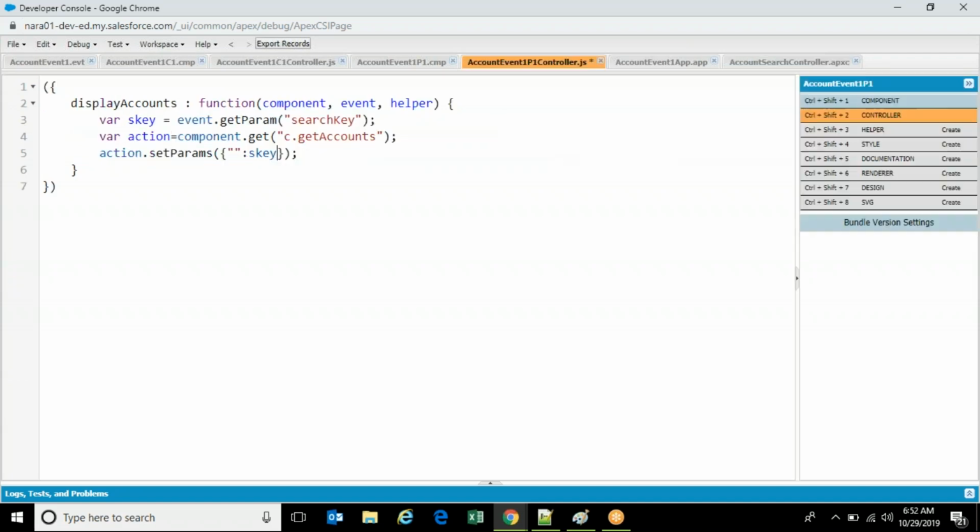Here the parameter is search param, so use the same name. Then callback. These are the common steps.